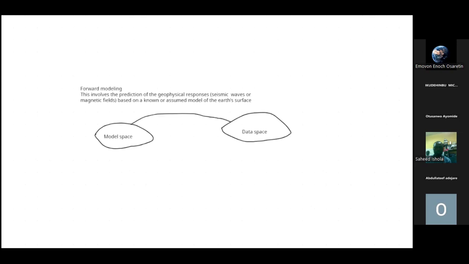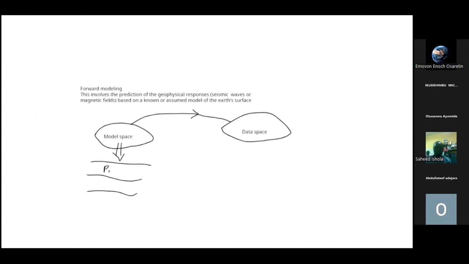When we move from model space to data space, I assume a model of the subsurface. I will now calculate the variation in parameters of that model that I've assumed. For instance, I have the first layer density, ρ1, or resistivity, and the thickness h1.